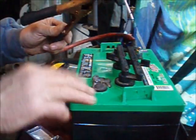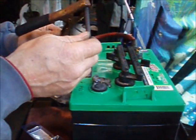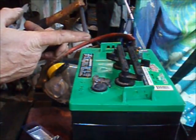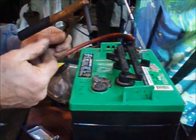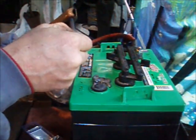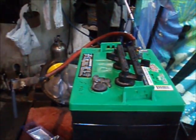I got these carbon rods out of six-volt lantern batteries — I'll cover that in the credits. Of course you can also get a carbon arc welding or gouging rod from a welding supply company. But if you live in a remote rural area like I do, it's not that easy to get to a welding shop, so this was a good alternative and it actually works very nicely.